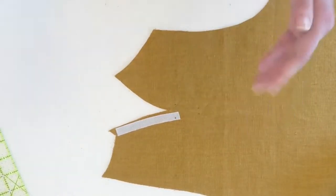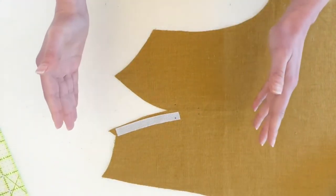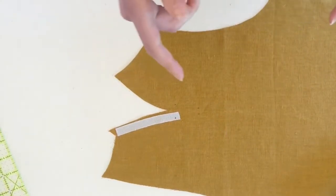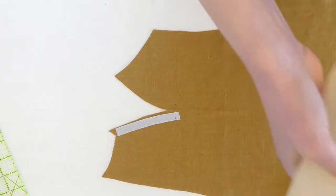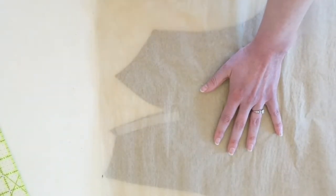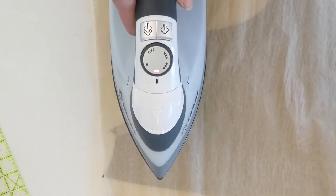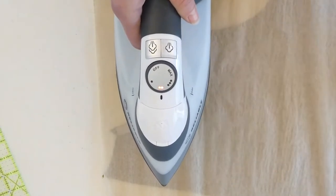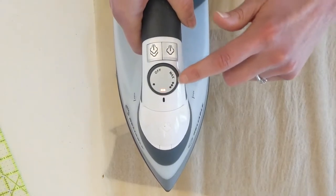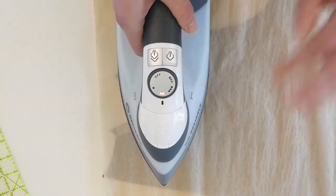When you go to iron this, you want to use a press cloth. If you have squares of silk organza to use as a press cloth at home, that's perfect — that's what I usually use. If you don't have that, you can use the acid-free tissue that's in your kit, and it's slightly see-through which is super convenient. I'm putting my press cloth down on the tissue paper and grabbing my iron. My iron is set at a medium to medium-high setting — I've tested it beforehand to make sure it isn't so high that it makes my linen shine. This is very lightweight dress-weight fabric, so we want to make sure we're not going to burn it.